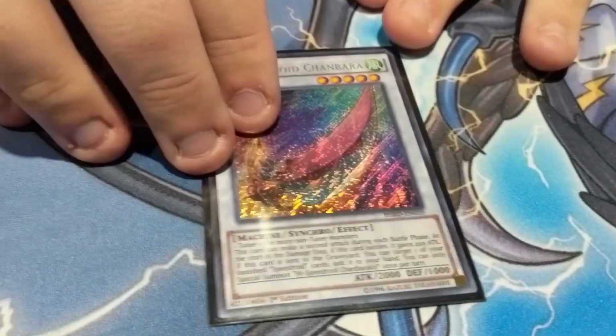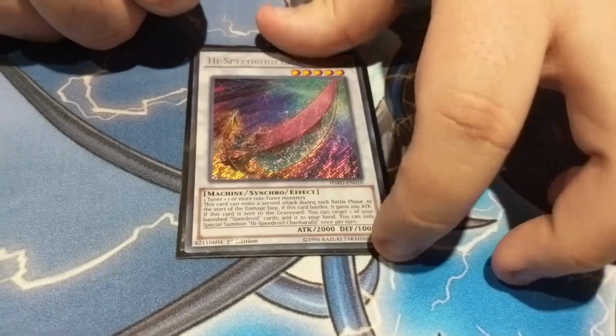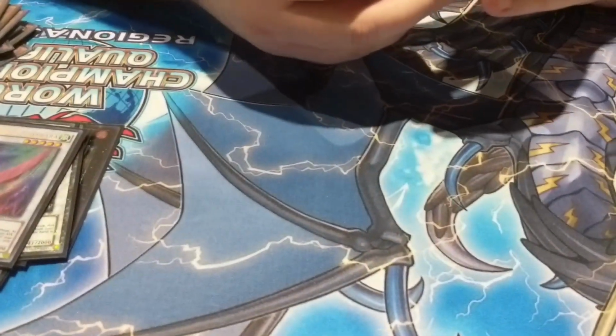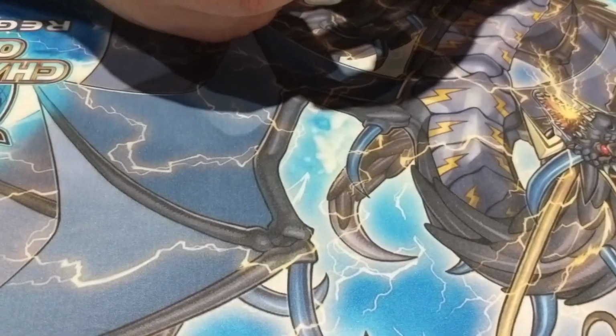High Speed Roid Chanbara. We just play this because any four on Aeolo is 4,600 damage if they have a field open. That plus UCT is game, basically. How come you don't run a second Calamities when there are clearly cards you couldn't summon? I couldn't find a second Calamities. Really?